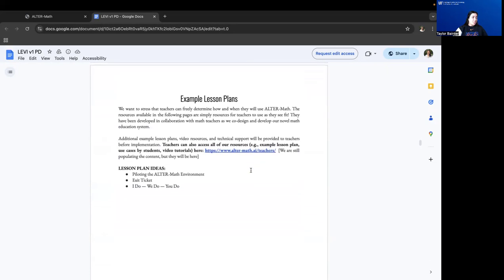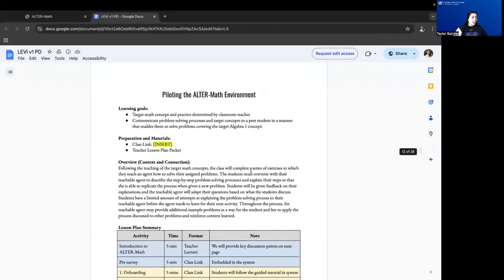And then, yeah, there's some example lesson plans that we've created that give you a little bit more depth about ways that teachers have used this in the past. There's some exit tickets that you can use. There's a pre-survey that you can use just to see if your students' engagement levels and beliefs about math have changed over time. It breaks down the instructional flow of how to use it within a lesson. What are some ways that you can do that? So we're trying to do this so that you can blend it a little bit easier with your instructional flow.